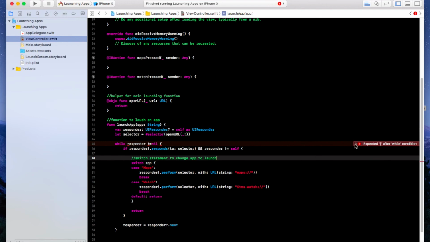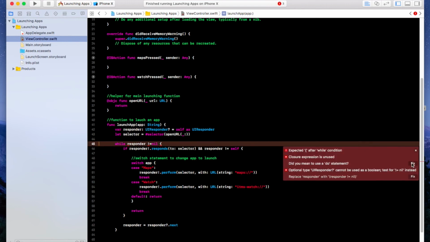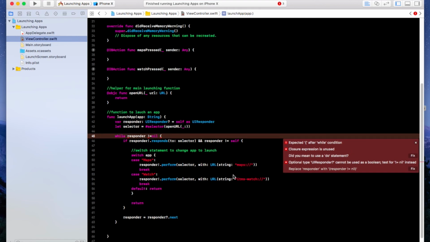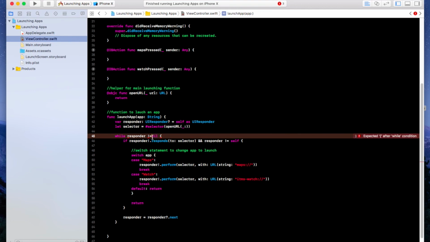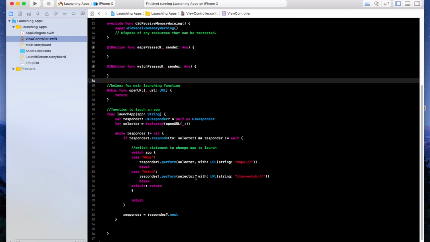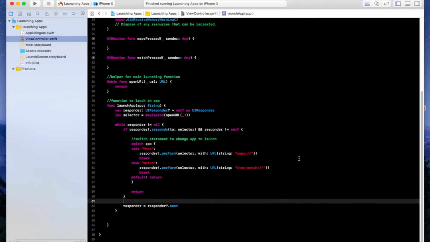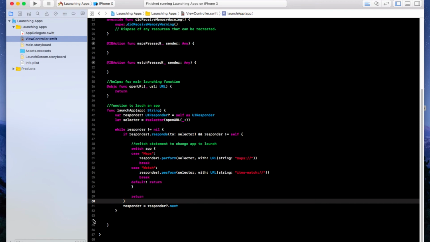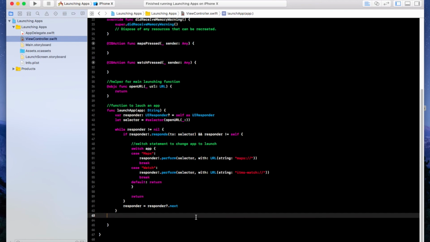Okay. Oh, and we have just a space error right there. Swift likes everything to be equally spaced, so there we go. This is going to launch the given application, and we're done.